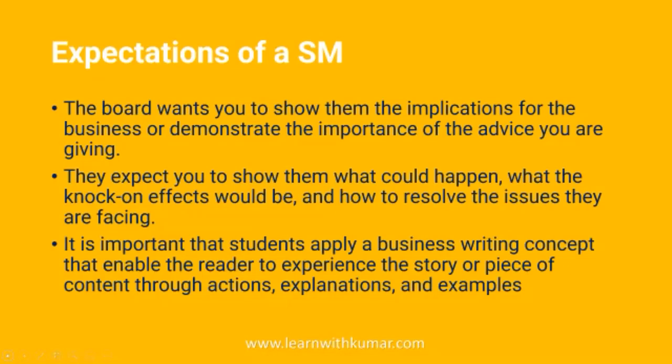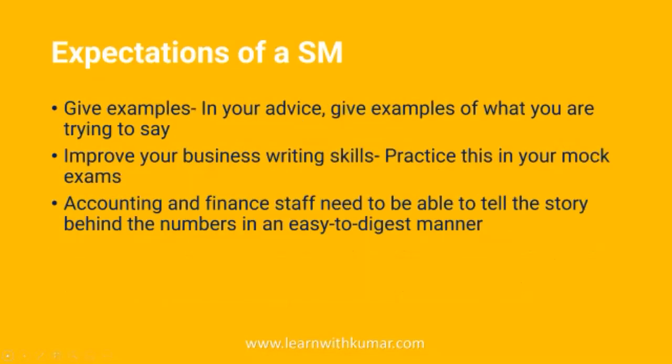So give a lot of actions, explanations, all that kind of thing, and try to work out all good things. And this is what it is expected. Give examples. If you have some own examples or something what you have read about another airport company, whatever, do it. Start improving your business writing skills. This is why we say so important that we keep on writing answers for mock exams. Many students, they say, we know, and I will write it. That's not going to help you. Start writing today and build it up on that one.